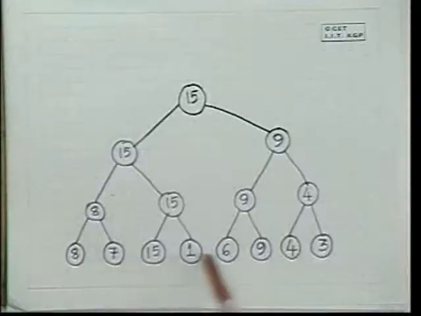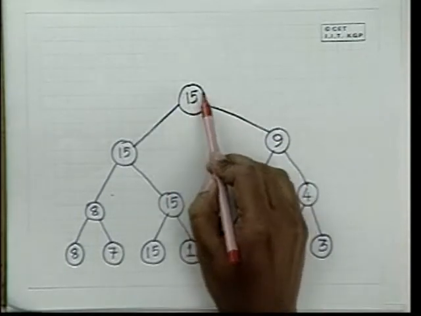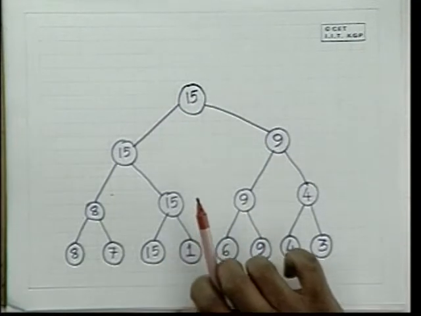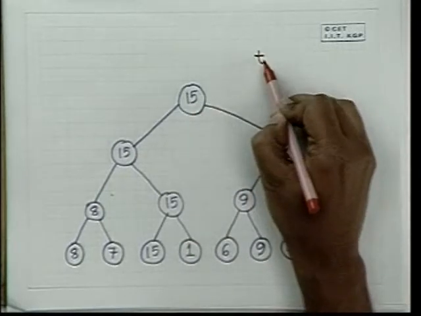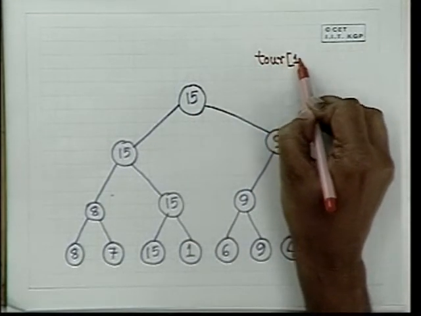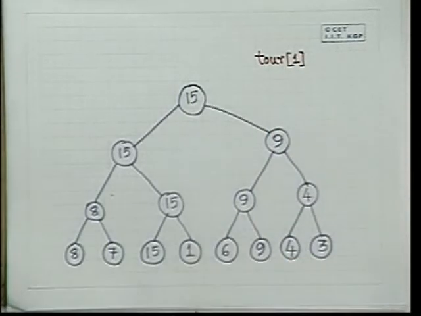Now let us see whether this tournament, which helps us to find the largest and the second largest in log n time, can help us to find out the other elements, and we shall see how easily we can do that. Let us go back to this example. So this is a tournament which we have built up, and the largest element of the tournament we saw lies here. So the largest element can be found from tournament 1. So tour 1 contains the largest element in the tournament.